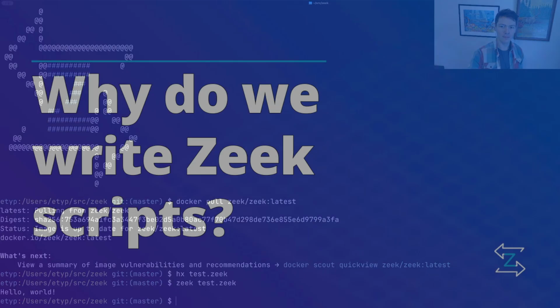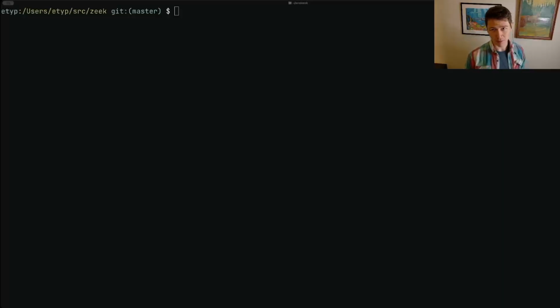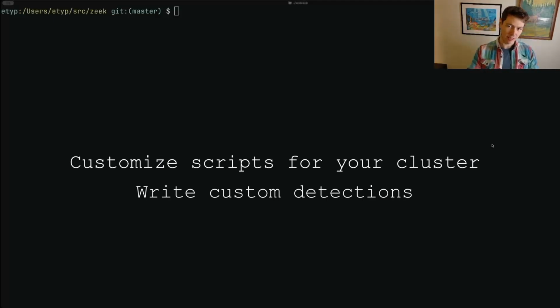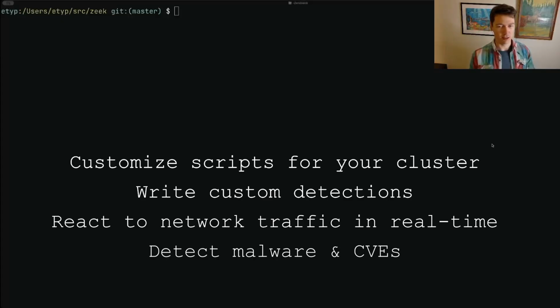Now, let's get started. So, why do we write Zeek scripts? One common reason would be to load and customize other scripts. If you're running a Zeek cluster, you'll have a local.zeek file that gets loaded in your cluster. If you want to load scripts in a cluster, you add it to that. Also, if you want to customize loaded scripts' options, you use that file. Even if you don't write a single script in your life, knowing how to customize them is useful for your own Zeek cluster. Scripting is also the core of detection. You can write custom programs that react to network traffic and fire notices when a certain CVE or whatever else you care about is detected.